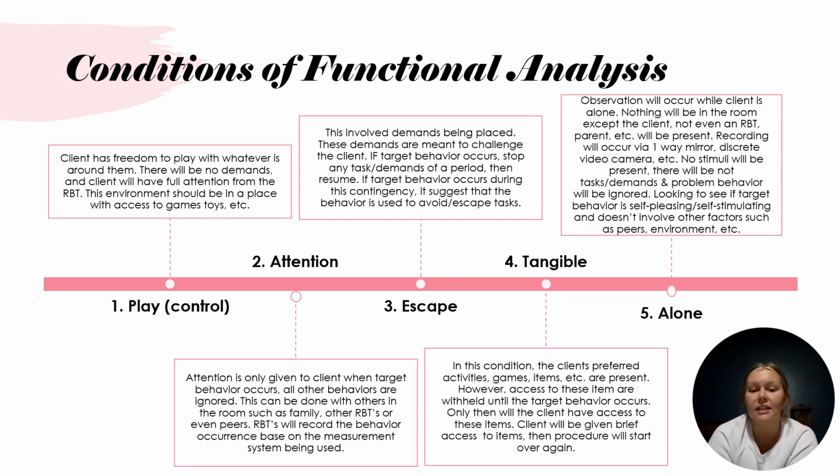And then the fourth contingency is tangible. In this condition, the client's preferred activities, games, or items are present in the room. However, access to these items is withheld until the target behavior occurs. These preferred items are used to soothe the behavior. Only then will the client have access for a brief period of time, and then the procedure will start over again. And then the fifth condition is the alone condition.